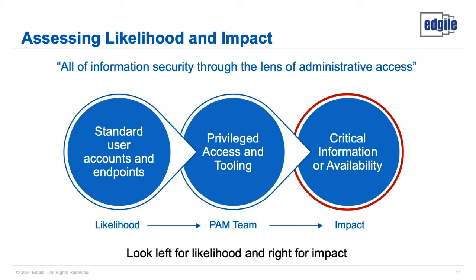So when they have their teammates assisting with the defense, when they get there, the goalie has a very unique vantage point on the field, and you can help your teammates thwart attacks through communications, processes, all the way up the field. Essentially, this is a long way of saying that the best PAM teams are loudmouths that look up and down the chain, trying to protect privileged access from being compromised by all means necessary, right? So annoying their teammates and their adversaries alike, both through the items that they own and, this is super important, through the influence that you can muster.